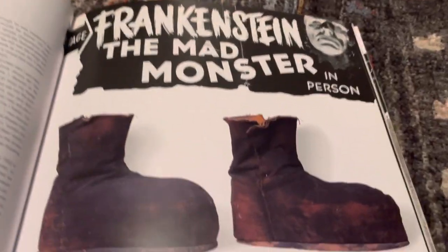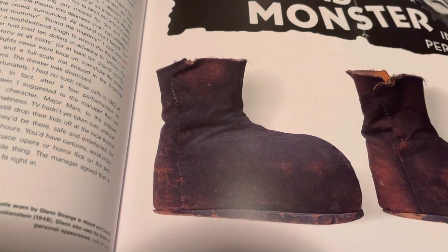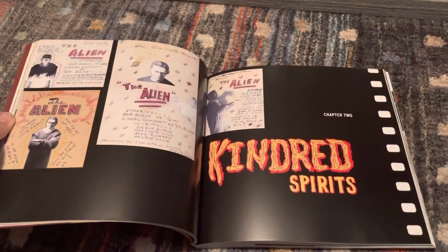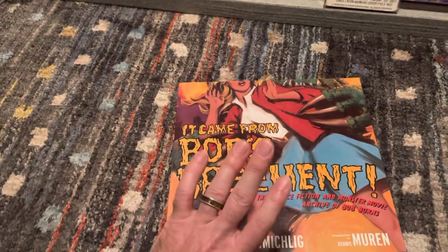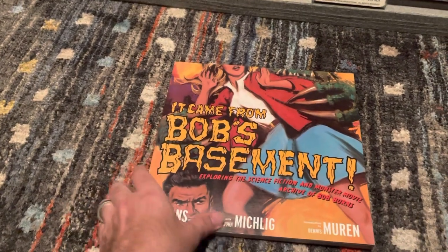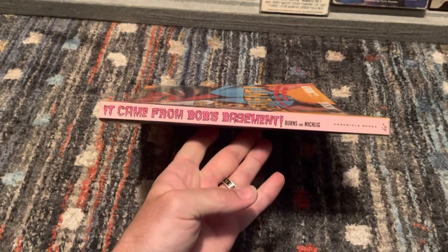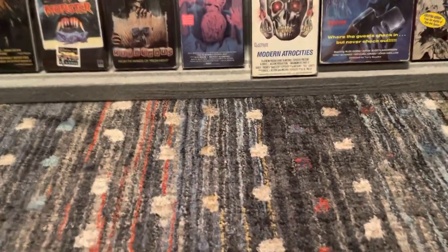Oh, let's check that out. That's cool. It's crazy. Cool. It Came from Bob's Basement. Really cool. Here's the spine. That's that. Okay. All right, getting into some horror comic archives.